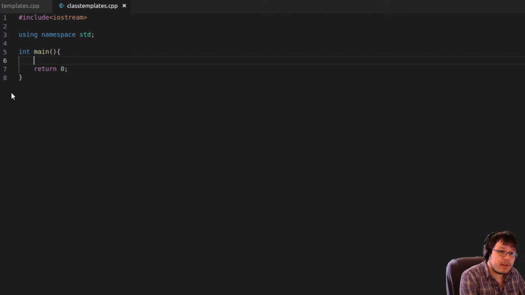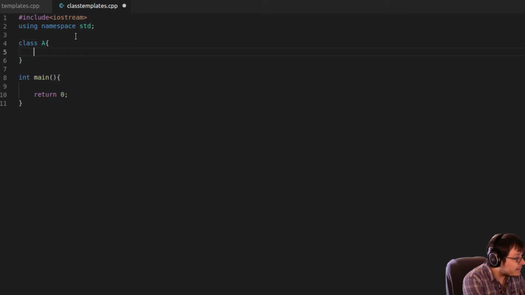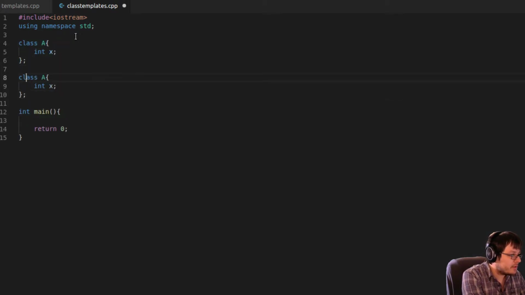Imagine you have your class A, and class A has a variable x, but this variable x right now is an integer. Suppose then you're writing another class, which we'll call A2, and in that one it's a double.